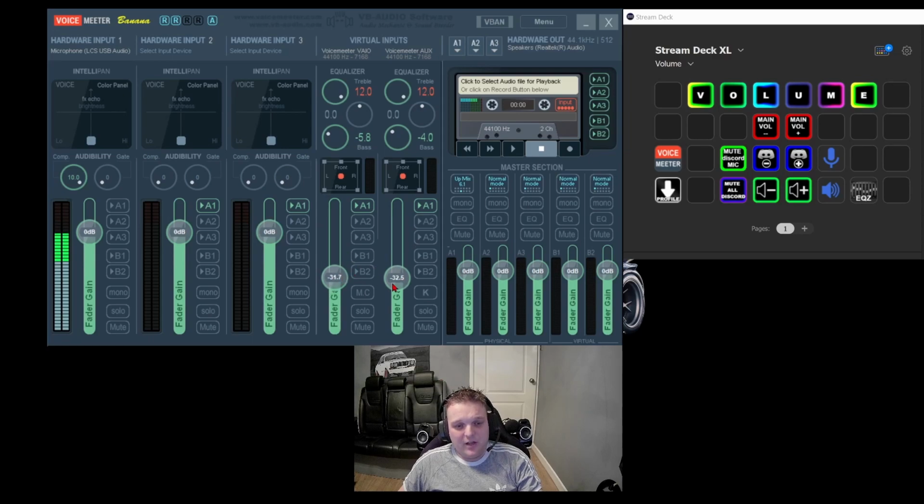But if you look up here, the Voicemeeter VAIO output and the Voicemeeter AUX. This is my output for the sound on my surround sound speakers, and this is the sound for the Discord that I have mapped in. So what I can do with my Stream Deck box here, if you look on the right hand side of the screen, if I hold the minus key down, you'll see the volume go down, and obviously if I hold the plus key, the volume will go up.